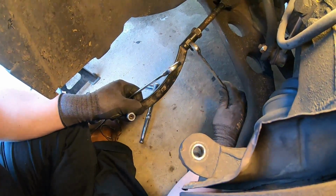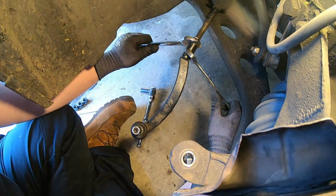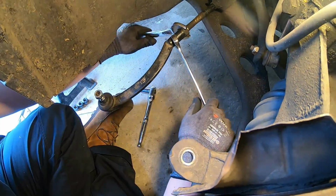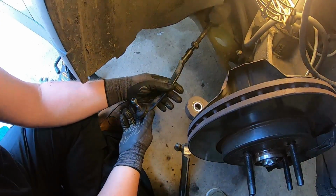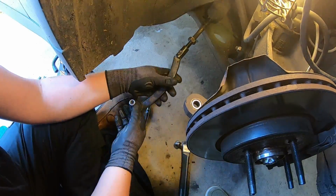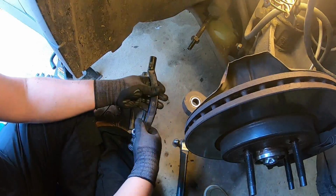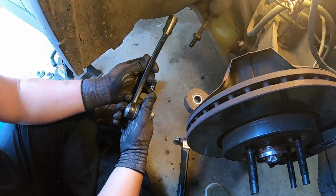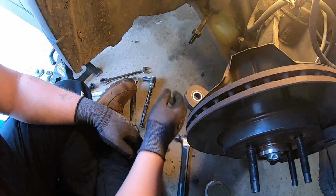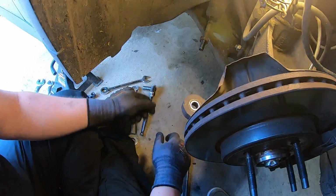You want to stick that one on there on the outer track rod, and then that one on there, and then apply pressure and try to crack off the nut. So I cracked that nut off, and now I'm just going to wind off the outer track rod. You can obviously count how many rotations you do to try to keep the alignment, but yeah, do it however you want. So then I'm just going to place that part to the side, and now you are left with the inner track rod, which of course is what we're changing.